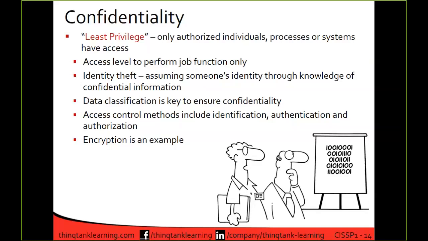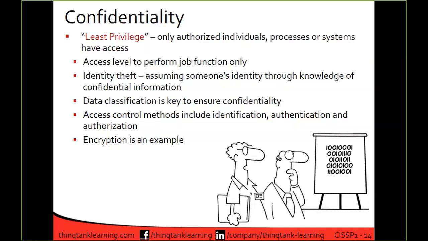Access control methods include identification. So who are you, right? And identification is usually done through multi-factor methods. We'll talk about multi-factor identification and authentication a little bit later on. And then finally, authorization. Authorization is a big component to this because you may have the ability to see information but not modify information. Or you may have the ability to see certain aspects of information but not all aspects of the information. So authorization is what are you allowed to do with that data? Can you transport it? Can you change it? Can you modify it? And so on.